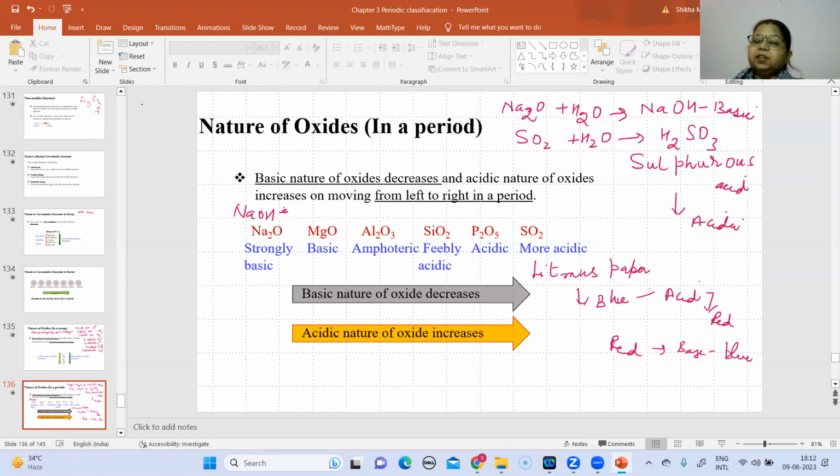See, that can be one of the ways of asking the question, that a certain oxide, when it was dipped, the blue litmus paper changed color to red. Then you have to think it is turning blue to red. That means it has to be an acidic oxide. Instead of litmus paper, they may tell you the pH also. I believe you remember that also, that pH is a scale to find out the acidity or the basicity of a substance. That pH 0 or 1 to 7 is said to be acidic, and between 7 and 14 it is said to be basic, right? So the question can be asked in that sense also.